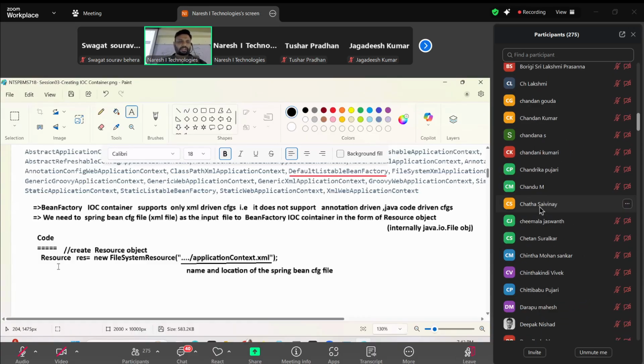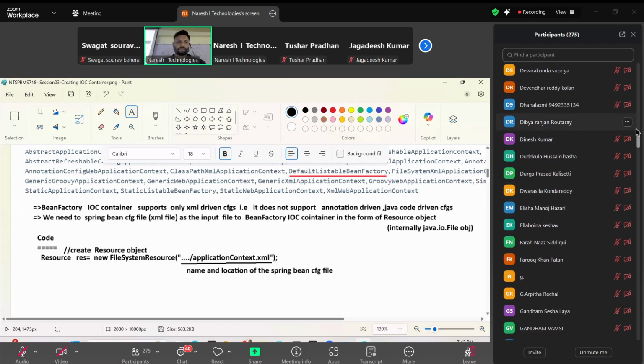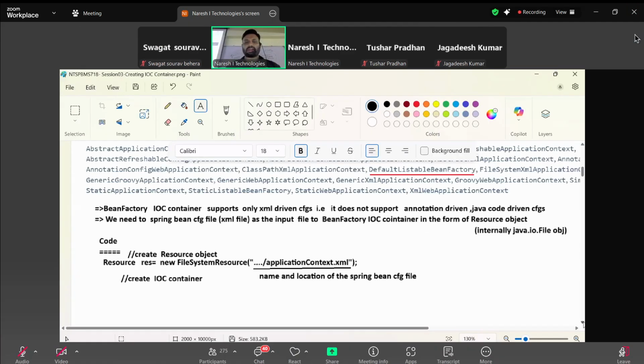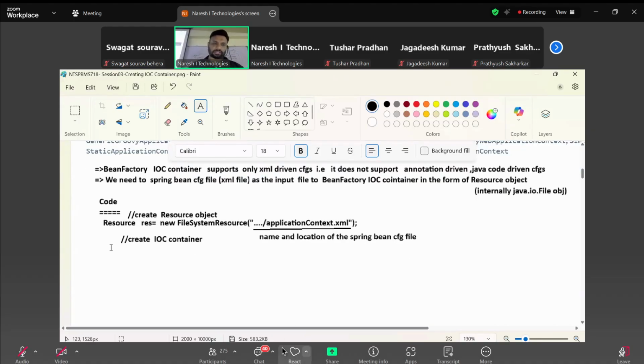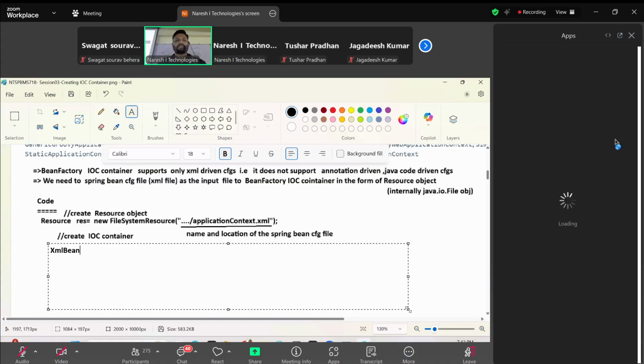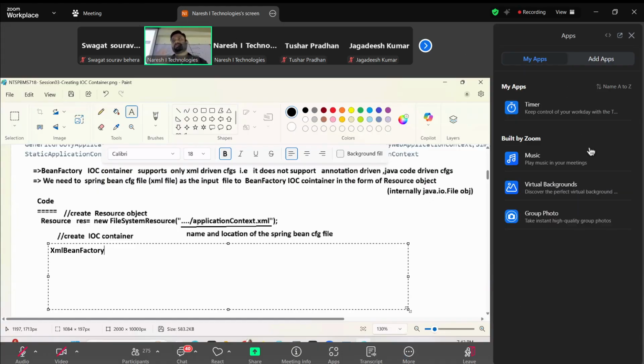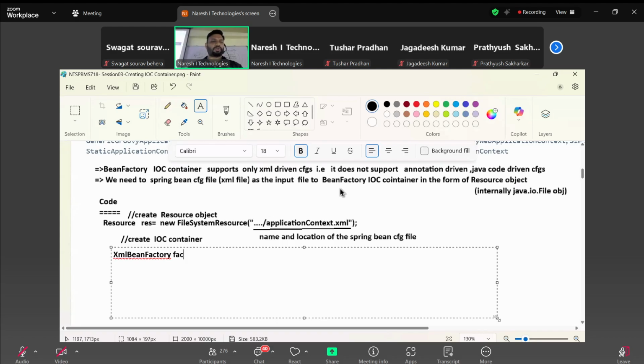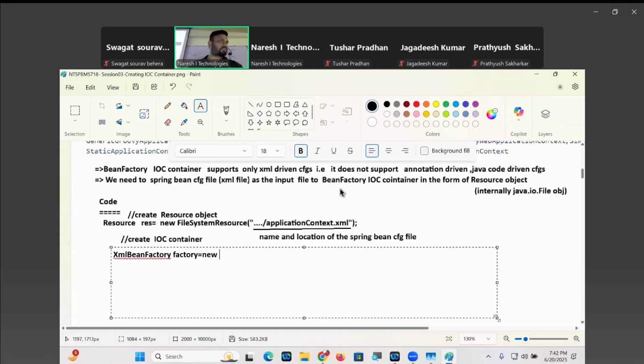What's the second one, guys? Create IOC container. That's good. XMLBeanFactory factory is equal to. Those who are writing parallel notes, stop writing, madam.